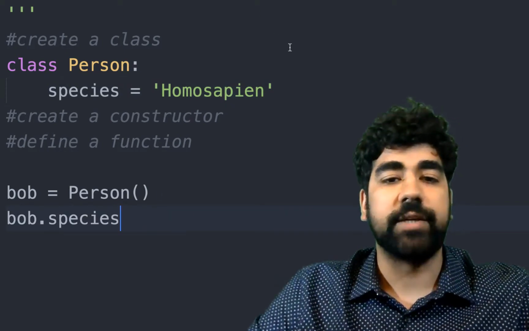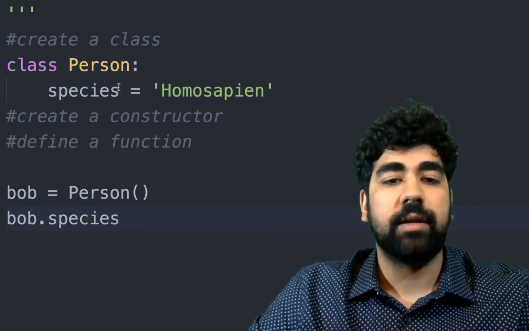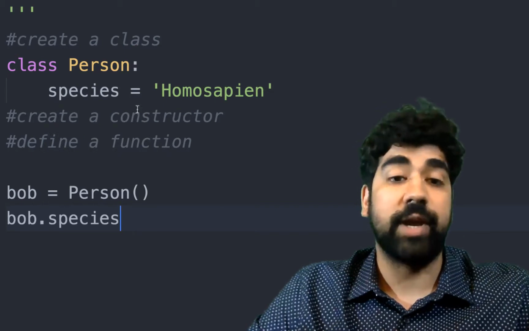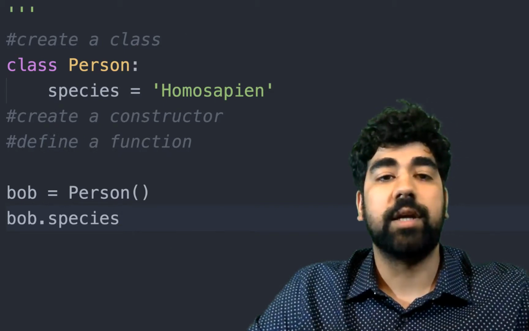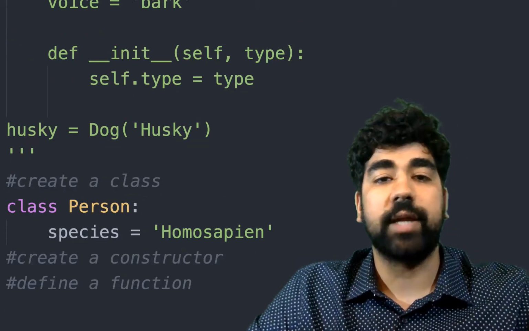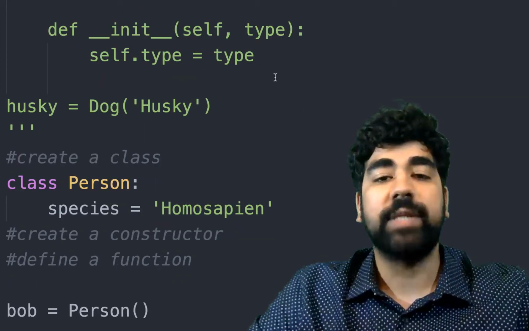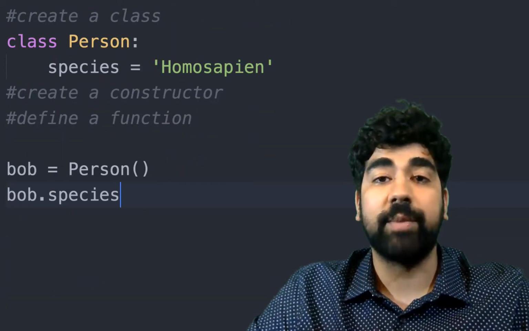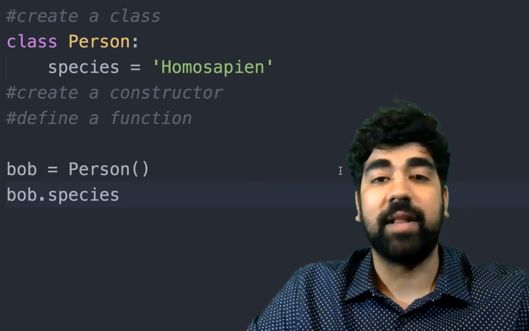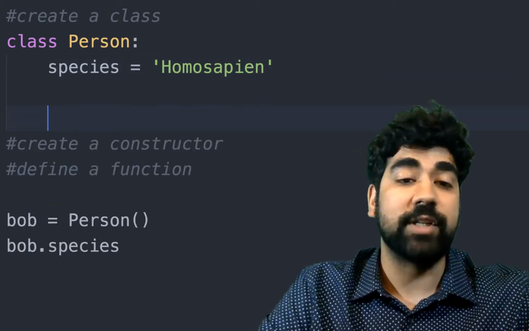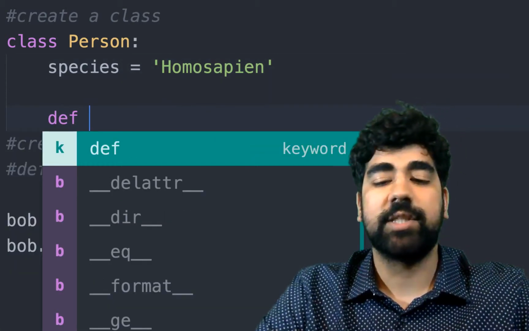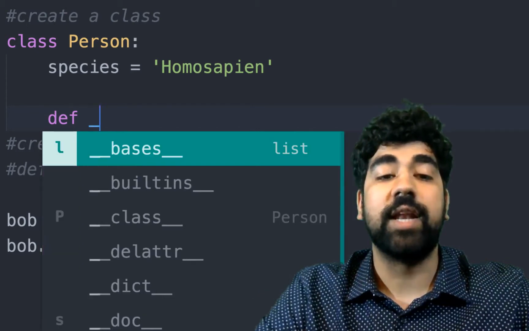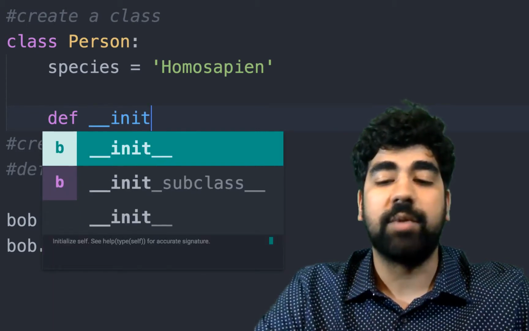So what else could I do other than create a species or create a variable? I could do what's called creating a constructor, which would allow me to then take parameters to play with in my class, kind of like I would in a function. But this is just going to use what's called the init function, __init__.